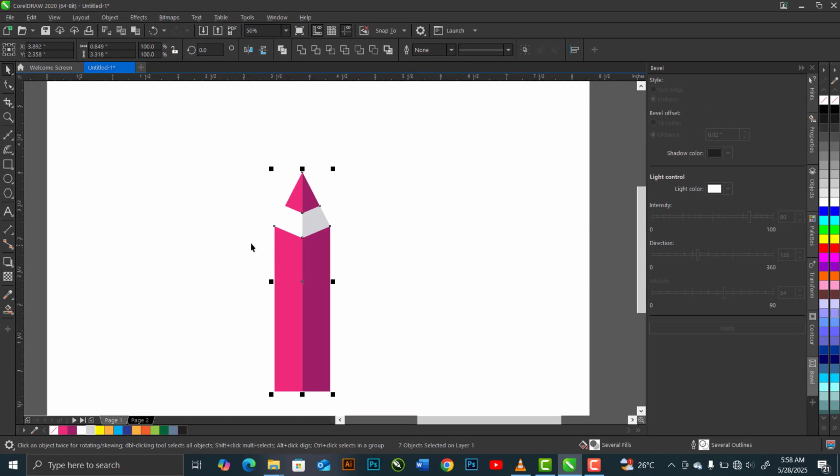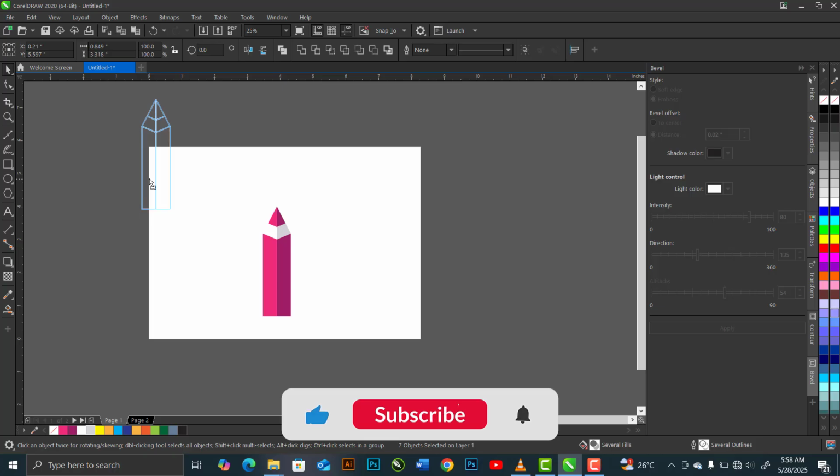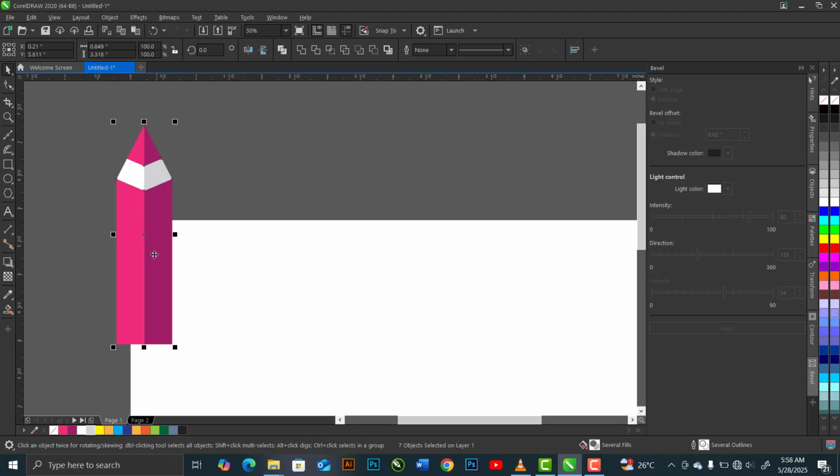Now we need to make 4 more duplicates of our pencil. So we copy and paste, and remember each time you paste, hold down the Control key whilst you drag it to the right to keep it aligned.